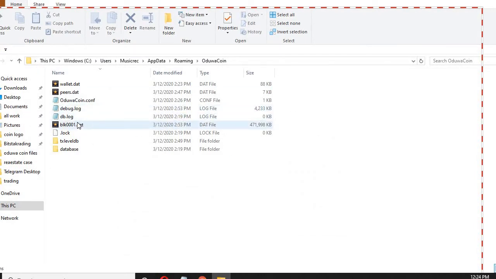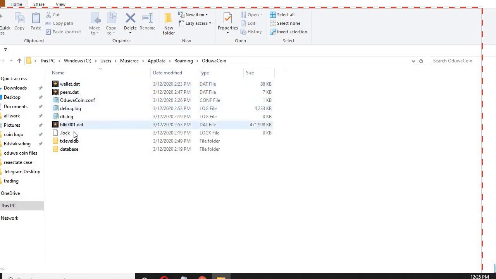Now we have the Bootstrap. I think I'm still synchronizing this wallet. My wallet data, this is very important. This is where your money is. The bigger the size of the wallet data, the more money you have in your wallet. Make sure you protect that wallet. Right now, I don't have any money there, so I don't have to put any encryption. But once you do, you want to.